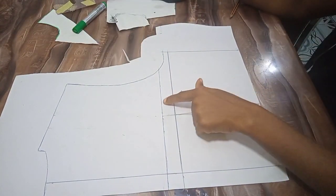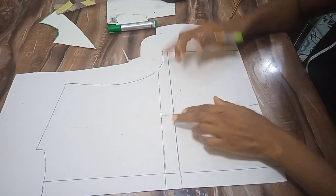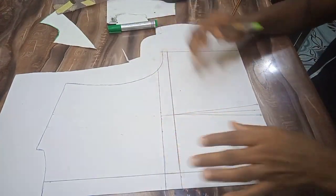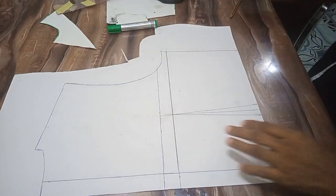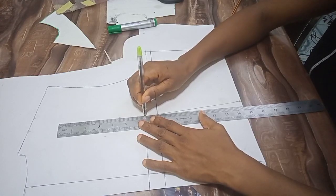Now you see, it's even better to work with this biro than to work with a marker. So this is it, okay? So the next thing I'm going to do is to extend the dart leg up to that new line. This way.